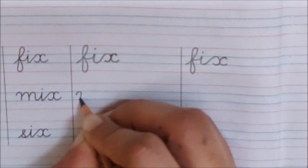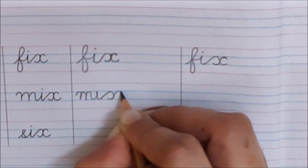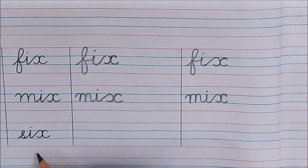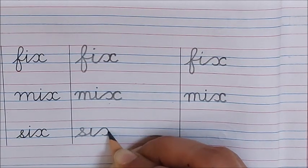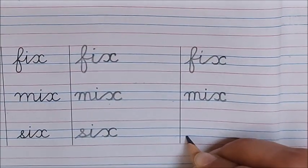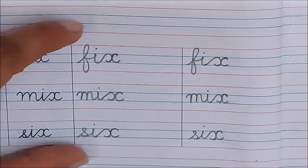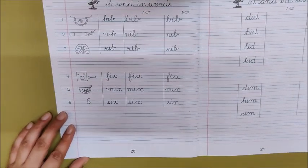Mix. M I. Go up, turn, mix. M I X. Mix. Next word is six. S I. Touch the upper blue line. Turn. Come back. Again touch the blue line and make C. Six. S I X. Six. Fix, mix, six. They all are rhyming words. They belong to X family. X, X, X. Now children, we have completed page 20.